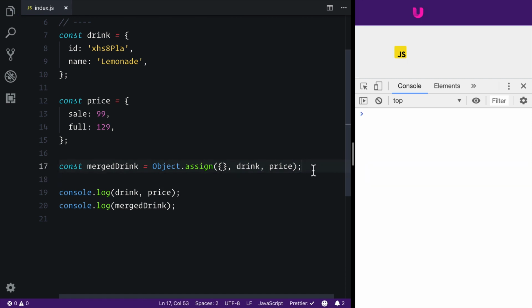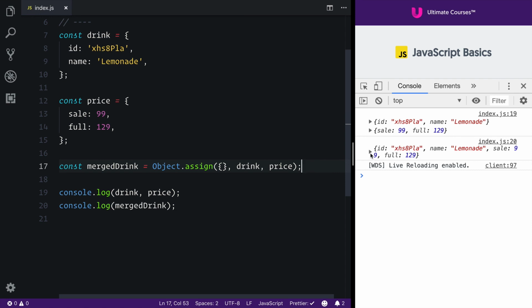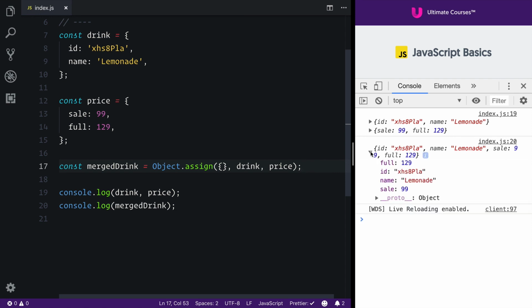So first off, let's save this out. And you can see that we now have our object in almost the format that we'd like. We have full and sale, which are kind of floating around. They're not scoped to this price. So what we could do is, in fact, create a new object inside of here. And with our shorthand ES2015 syntax, we can just simply leave it as price.